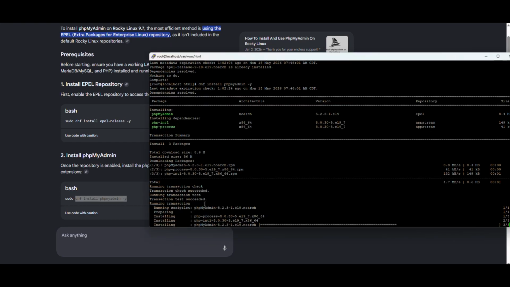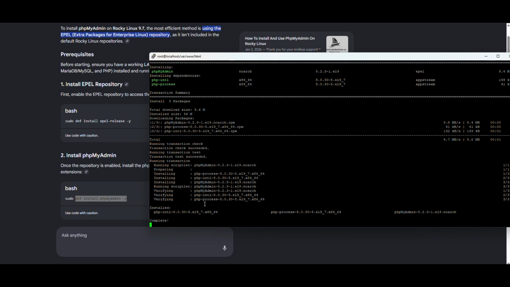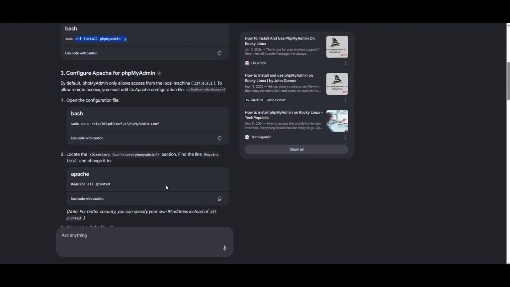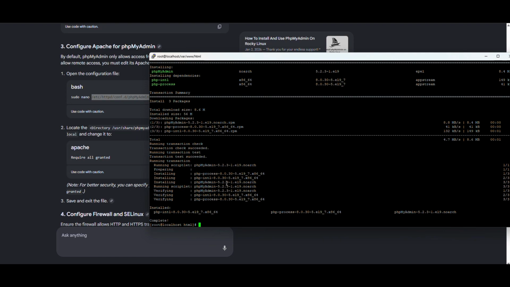All right. We'll have to set up a password. I think you'll be really surprised at how easy it actually is to administer some of this stuff. It says configure Apache for phpMyAdmin. We want to open the configuration file, so we're going to edit this file. We're going to do vi.